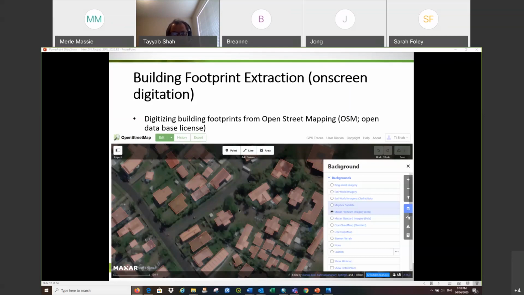So I can give you an example where I used OpenStreetMap. Before this job, last year, I was in Fiji, teaching at the University of South Pacific, with undergraduate students. There was a class of over 40 students. They were doing their final capstone project, most of them individual projects. So what I did, with a group of students, I involved them in on-screen digitization using OpenStreetMap. I can show you the example.